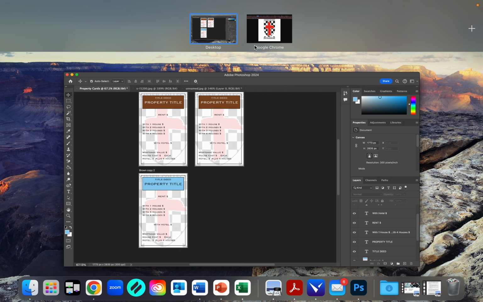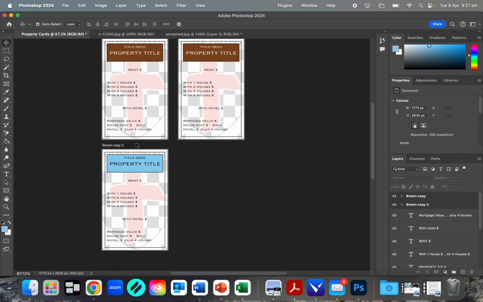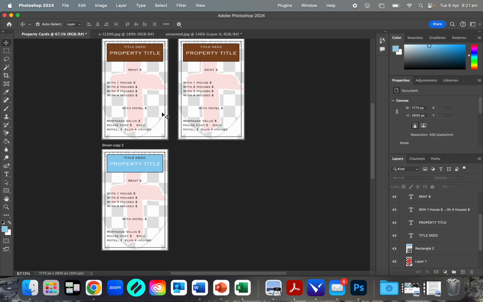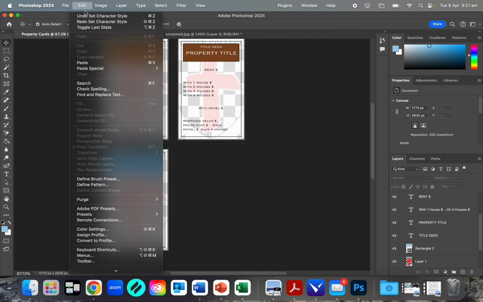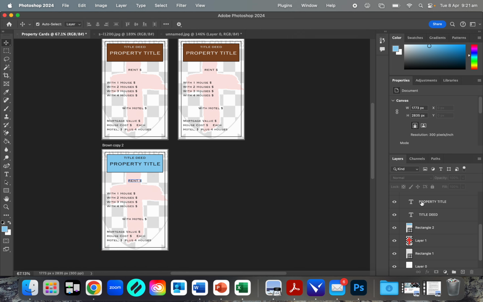We also know, if we look at our Monopoly board, that there are 3 blue properties. So I'm going to hold down option. Okay.